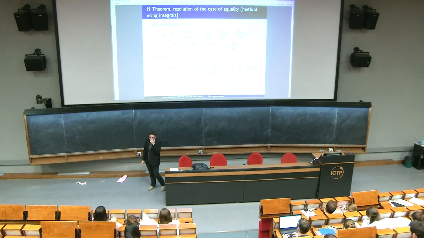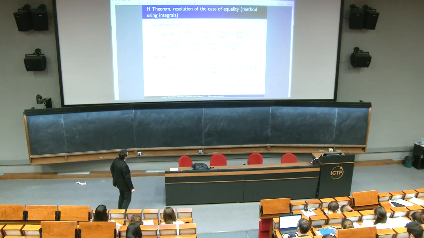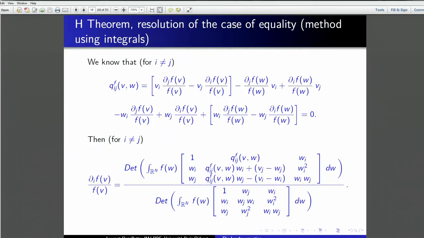If you remember what we did this morning, we ended up with this strange inversion formula, which in some sense enables you to transform a formula in which this quantity is given in terms of F, or more precisely of the derivative of F divided by F, into a formula in which this derivative is given in terms of Q. So we have this inversion formula, which helped us to prove the second part of Boltzmann's H theorem for the Landau equation, and in fact also for the Boltzmann equation.